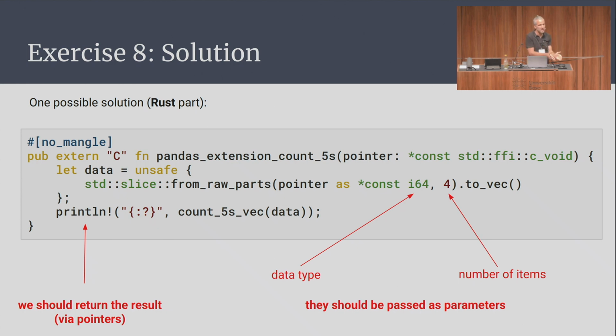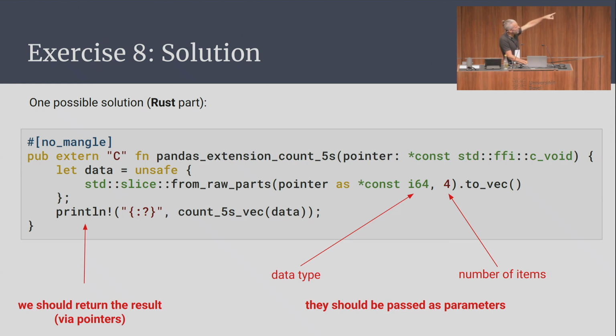We're going to create the data, in this case, in the Rust world. We're going to create a vector and then take the memory address of this vector, and this is what we are going to return to the Python world as a return of this function, and the Python part will know that this memory needs to be obtained as a NumPy array, if that's what we are using.